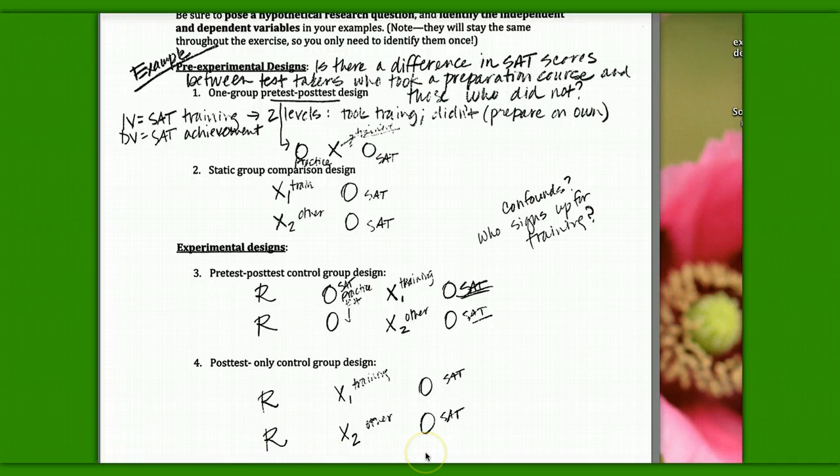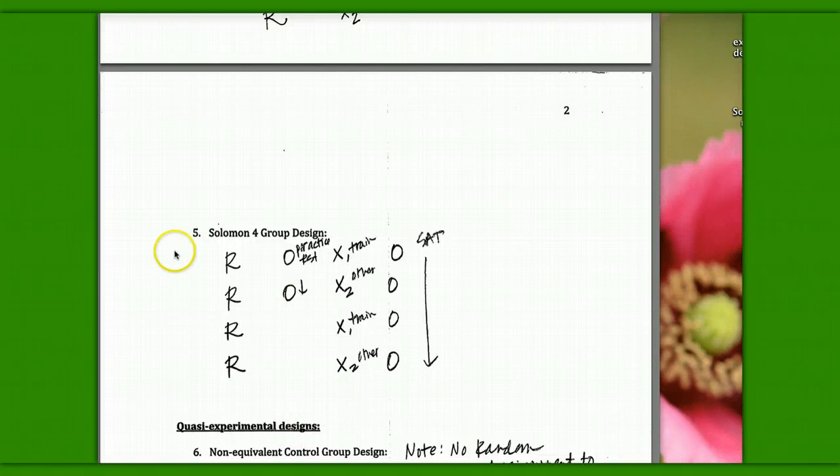So you begin to see with these examples, I hope, that it's not always best necessarily to use a pretest post-test control group design. Maybe sometimes if you're worried about the testing effect of the pretest confounding your results, it might be better to choose the post-test only control group design. So the design selection is really affected by your design questions, your research questions. The next design is really rather complex and really interesting.